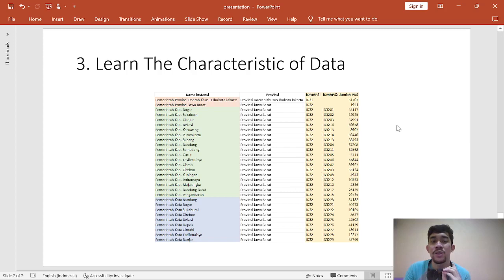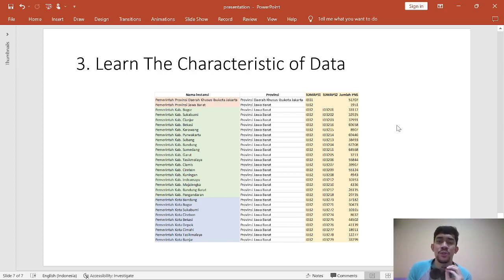It stands on its own, so it will be tricky to put it on the level 2 map. You can actually put it on its capital city, Kota Bandung, but I think that will be misleading, as Pemprov Jawa Barat has some units that are not located in Kota Bandung.